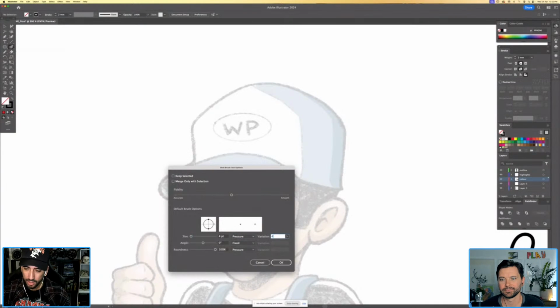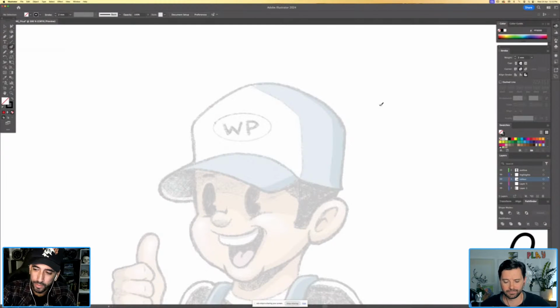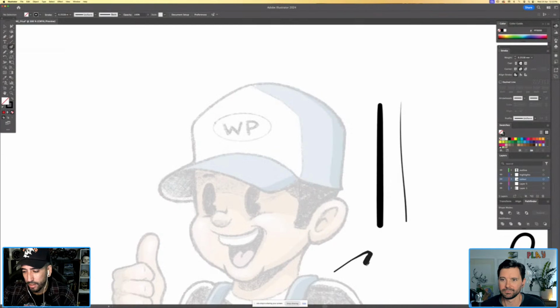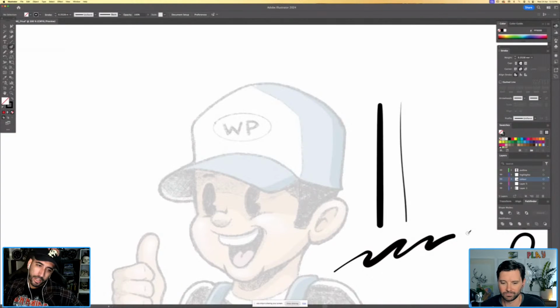So it's got the ability to go between this line and that line, and that's just me holding down and then pressing. I've got that ability to get tapered lines and things like that. I think it's great because it feels like I'm in Photoshop, and Photoshop is the most natural thing for me, to feel like I'm back on paper. So this is Illustrator's way of giving us a vector version.